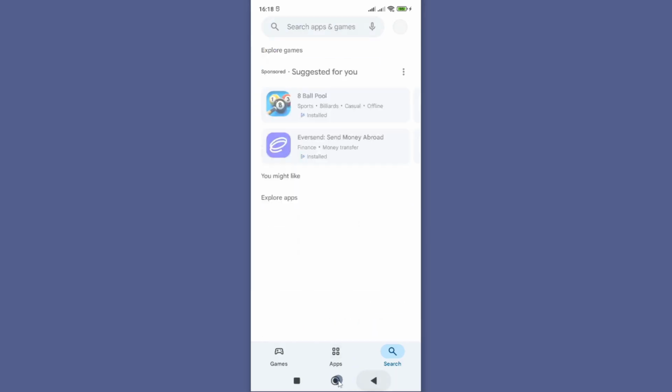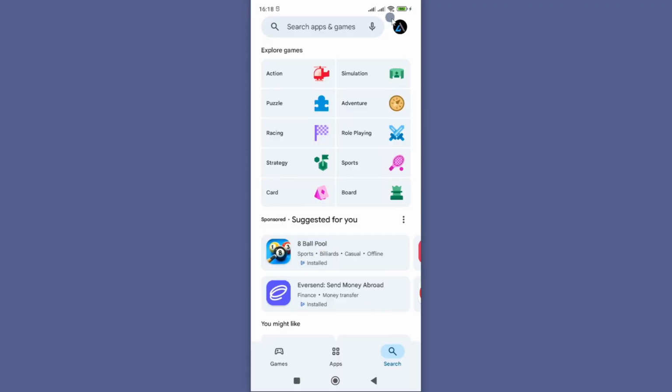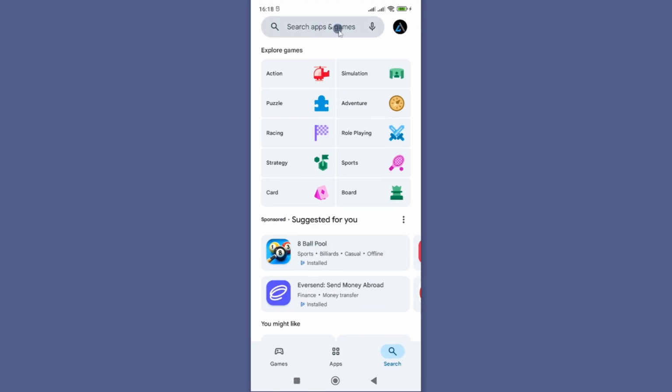Now to do this, first you need to access or look for Google Play Store app, and from here make sure you are logged in with your Gmail account before you can download and install this app. That is if you are on Android. However, if you are on iPhone, then you should look for App Store. So I'm on Android and therefore I'll go to Play Store here, then log in, try search for your app.